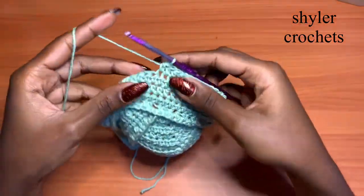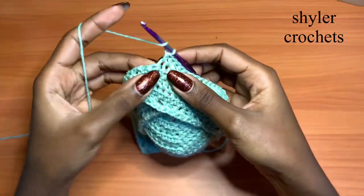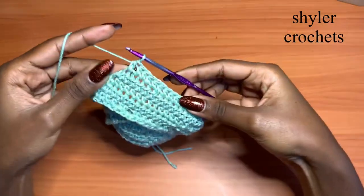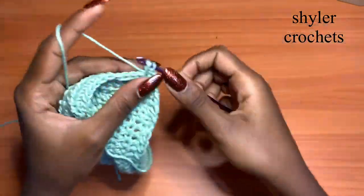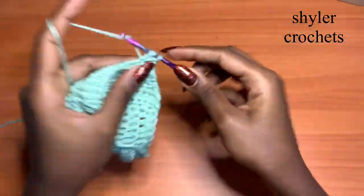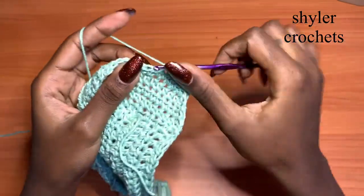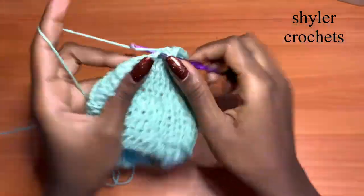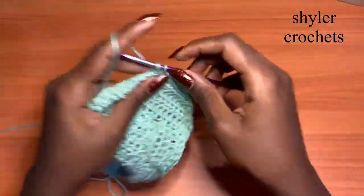So I have two stitches left. Sorry, these are three. So now I have two stitches left. Skip over this and jump into the very last one with a half double crochet. Chain one, turn, skip the first stitch, go into the second. So let me go off camera and I continue to work this until I run out of stitches. And I'll show you what to do after that.